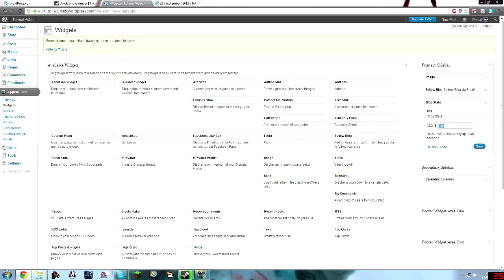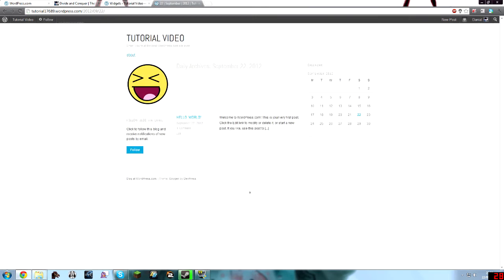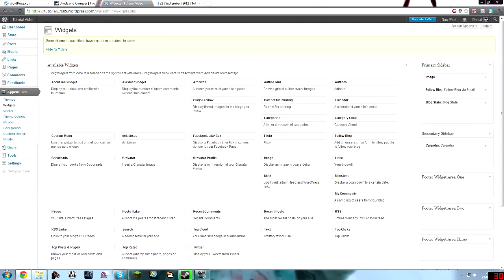So it'll tell you how many hits you have. That's a good thing to have if you're wondering. So again, if you just click that again, and it should come up. There you go. So you can mess about with the widgets, and you can mix and match. You can also download widgets from third parties for your blog as well. But always be careful doing that, and make sure it's safe and everything.